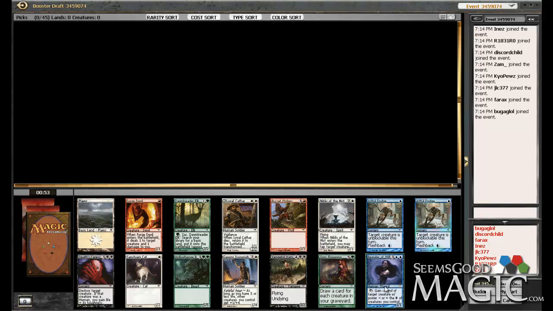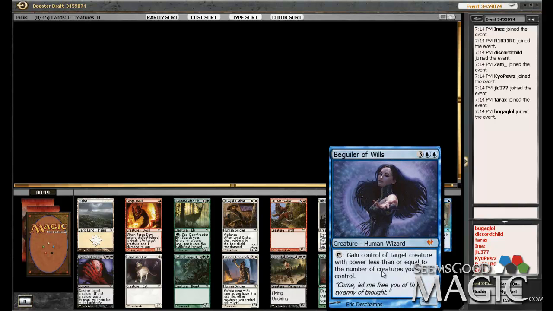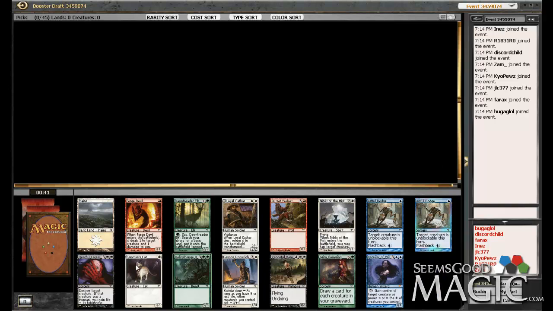So we open a Mythic, Beguiler of Wills, which, while I don't anticipate this card seeing much constructed play, if any at all, I think it's a bomb in limited for sure. So I'm pretty sure I'm just going to power slam that one.